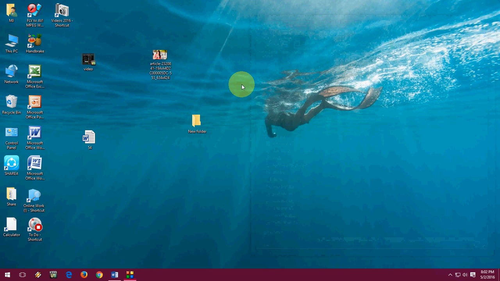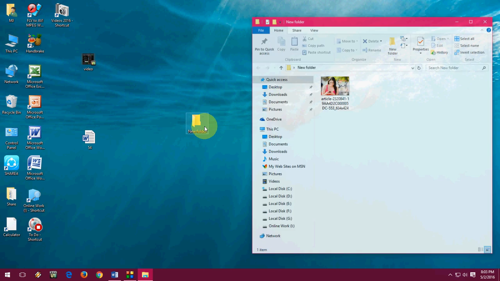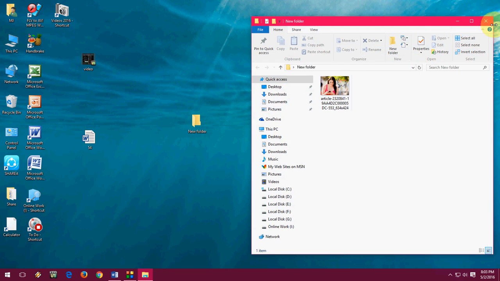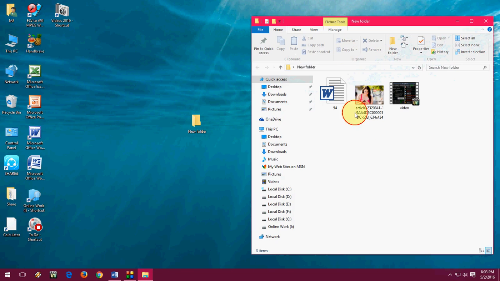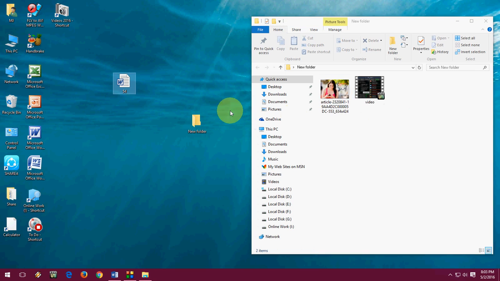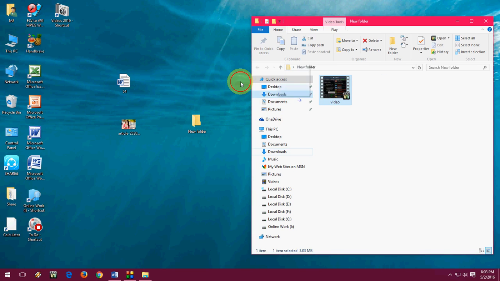So another shortcut is, if you want to cut this video or whatever into another folder, you don't need to do the copy or cut like this. Just hold, drag and drop here. Look at that, it will be in your folder. So it will be gone from here and it will appear here. So this is another shortcut from the mouse. Just drag and drop here, boom, that's it. So you can use your mouse to do the cut and paste. So I'm doing it again. So click on here and hold, drop here. So this is doing exactly cut and paste.